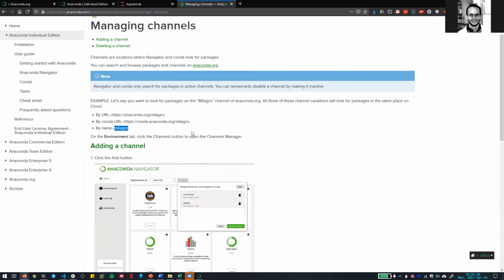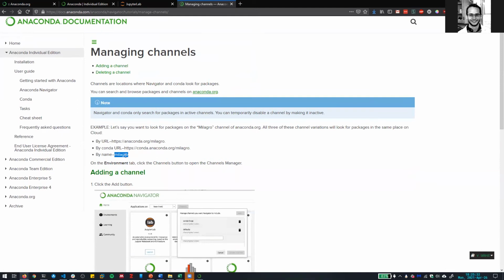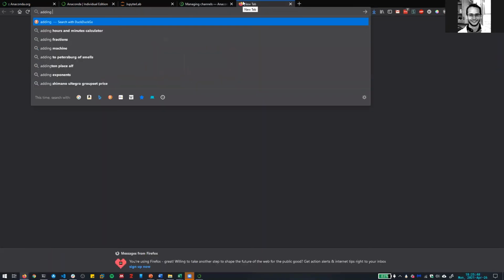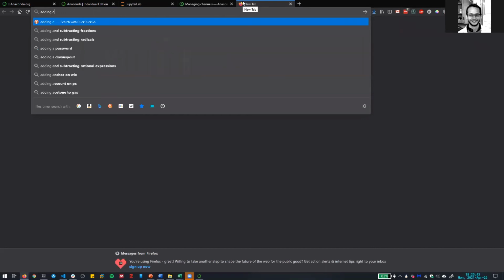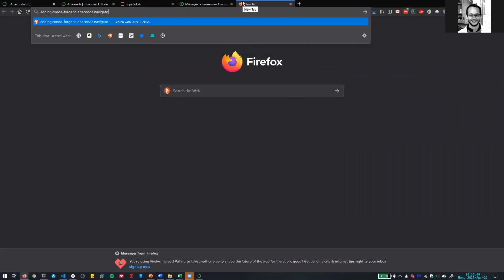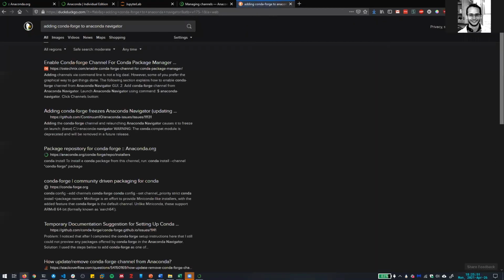This example here says you can just type the name, so that should work. Let's see. Adding conda-forge to Anaconda Navigator. Yours worked, Richard?